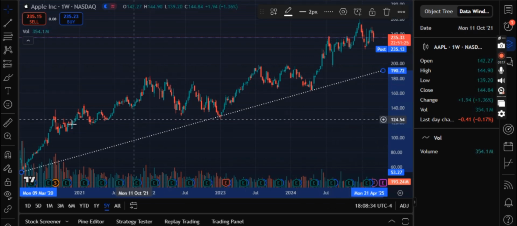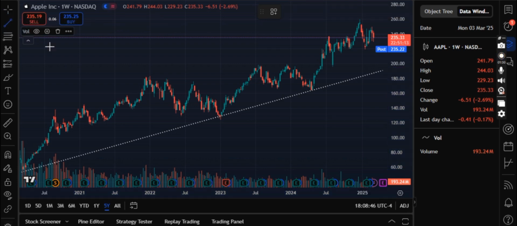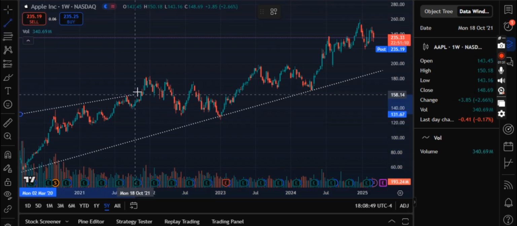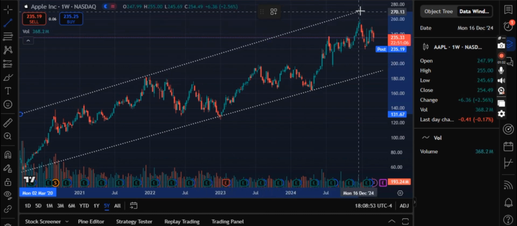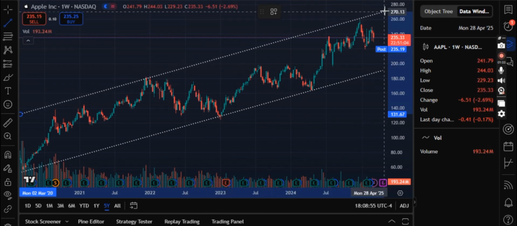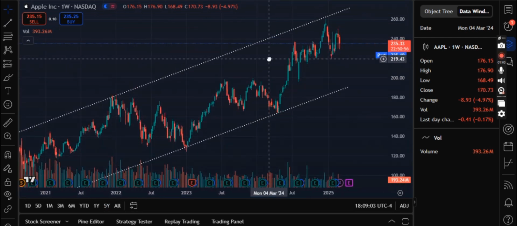As the saying goes, the trend is your friend. Trend lines are very important. It's the most fundamental aspect of chart analysis. It's the overarching indicator, I would say, or confirmation. The trend line is very important. It's the first thing you do. You have a nice little trend line going here.